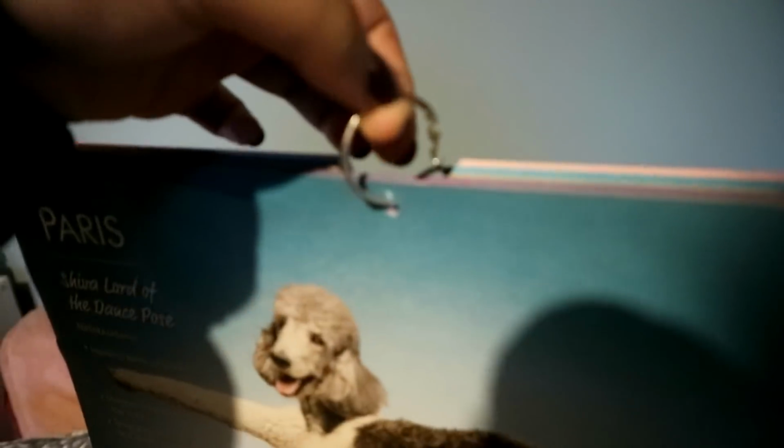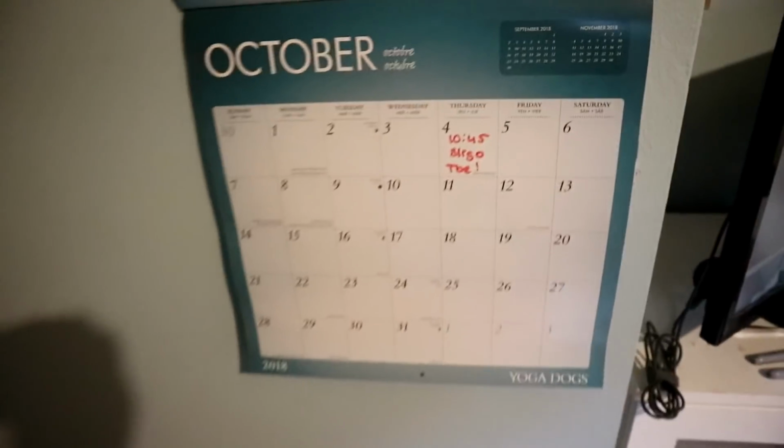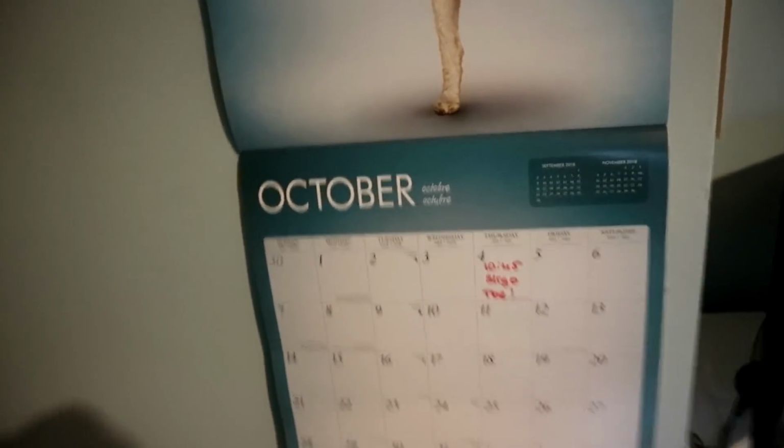It may work, it might not. Okay, maybe it's not going to work, so I'm going to have to turn it off and show you what it's done. Ta-da! And just to let you know, yes, this is a hoop earring that I have holding up my calendar. I did have a string hair at the beginning, but it ripped everything, so I now have an earring and a little hook. I know it's not really focused, but now you can see. There you go, there's October.